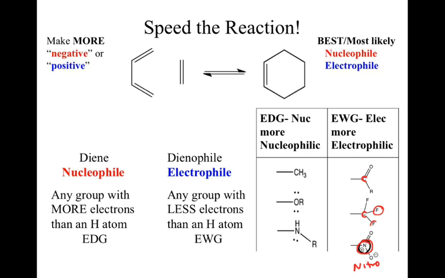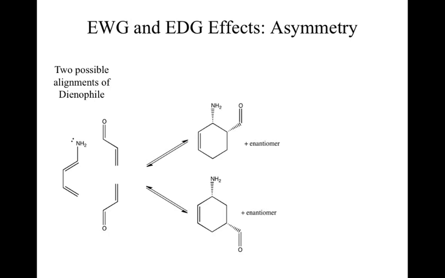But in one case, you have extremely electronegative atoms that pull all the electron density away from that carbon, making it electron withdrawing. And what about the very top example? Well, we can draw a resonance structure that puts a formal positive charge on our carbon. There's our result. Okay? So we can adjust the speed of the reaction by changing the groups that are on our alkene, on our diene and our dienophile. Which gets us to the very last effect.